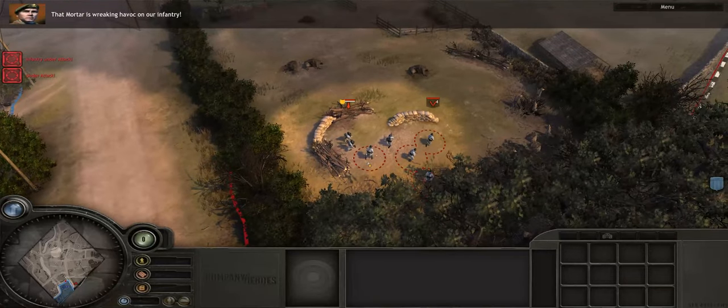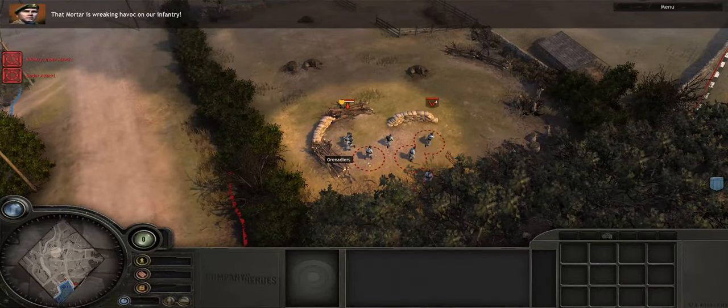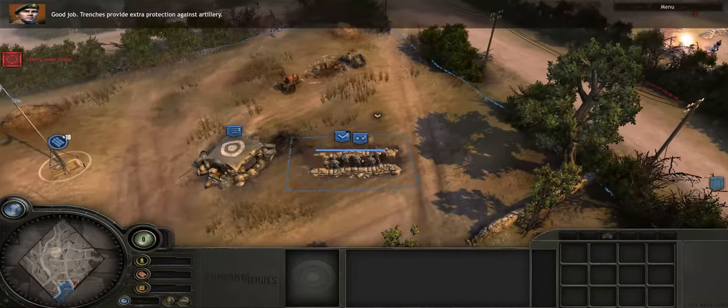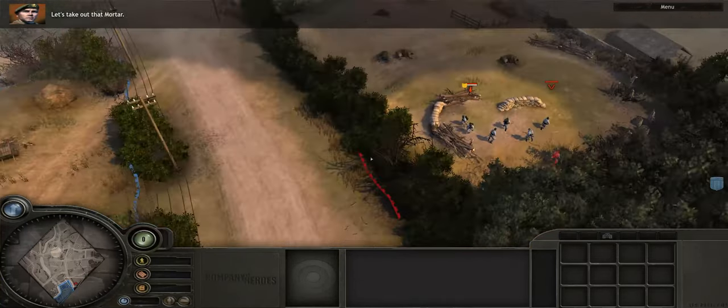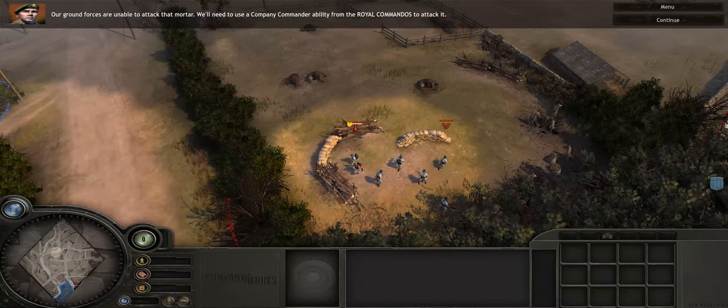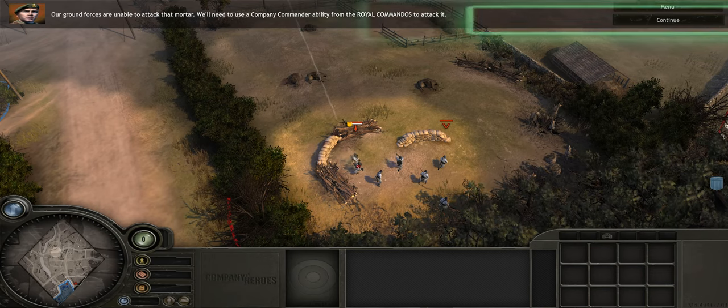Incoming mortar. That mortar is wreaking havoc on our infantry. Order your infantry to... Good job. Trenches provide extra protection against artillery. Let's take out that mortar. Our ground forces are unable to attack that mortar. We'll need to use a company commander ability from the Royal Commanders to attack it.